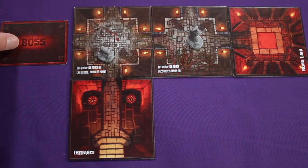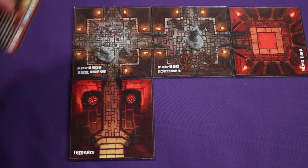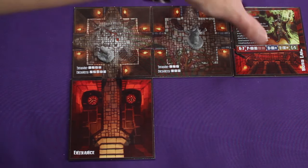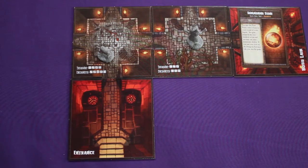The boss card that was randomly chosen during the setup of the game is then revealed and placed in the boss lair. Now it's time for the heroes to get down to business. The boss needs to be defeated. Once the boss monster is defeated, it is removed and the summoning stone is put in its place. As soon as a hero picks up the summoning stone by searching that tile, the end game has begun.